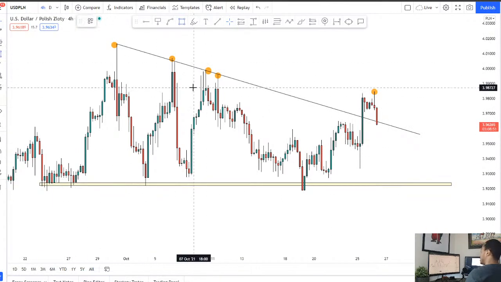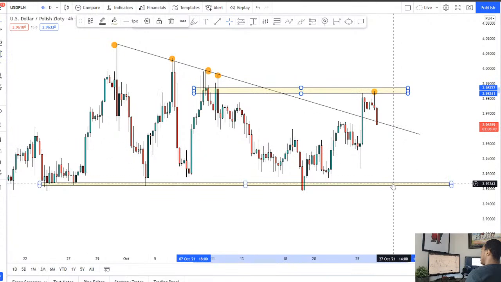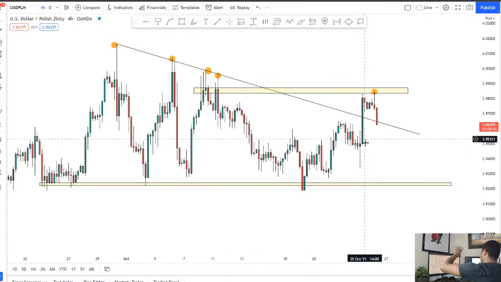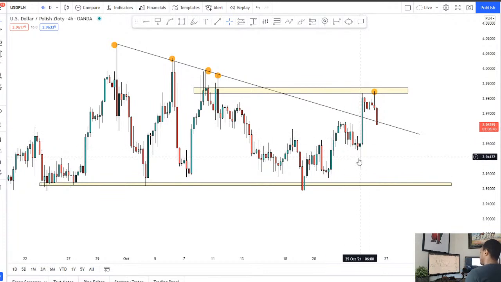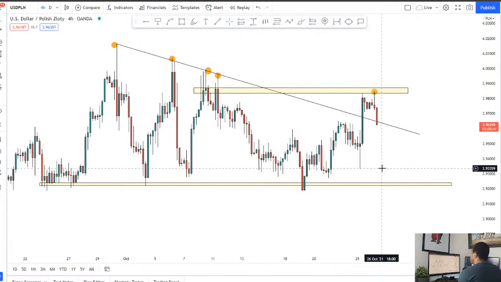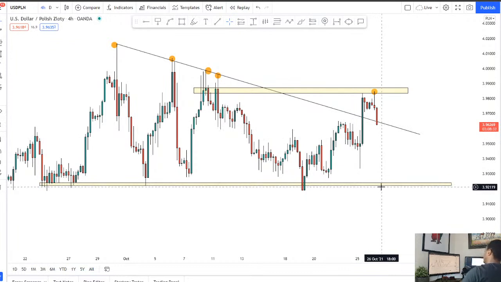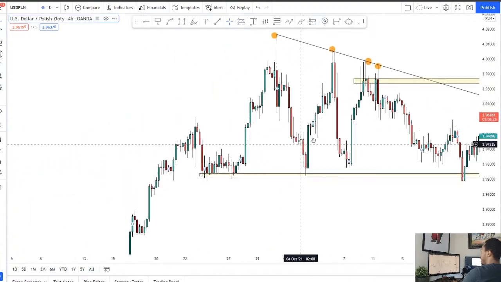Looks like it's rejected this resistance here as well. So yeah, shorts for USD PLN, also in that key daily zone of resistance. So don't really want to be looking at longs too much. Maybe some longs could be looking good there, but it looks like we just pushed out, formed a lower high, especially with that momentum there. And yeah, I can see a drop back down to 3.92 if we can keep that momentum up. So yeah, shorts for me for USD PLN.